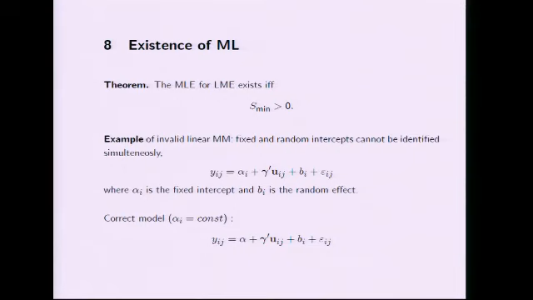Another point that is always overlooked: do we have criteria for the existence of maximum likelihood? Everybody jumps into running NLME without actually testing. Maybe my model is so bad that, in the case of my data, there is no maximum likelihood. And usually what happens is that your program crashes and you have no idea why.